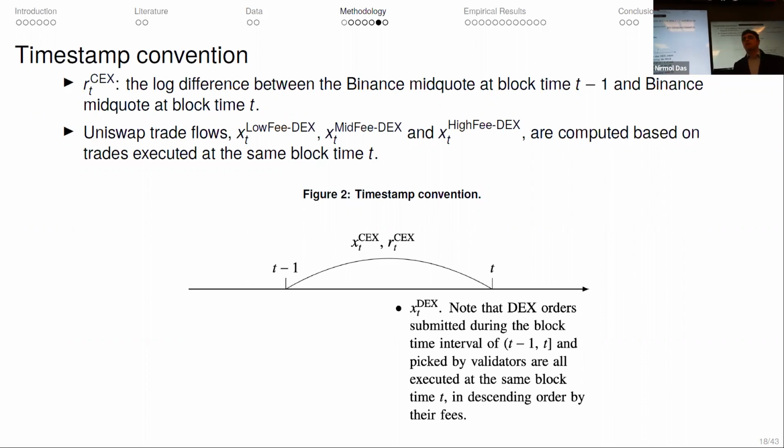So when we compute the return on the centralized exchange, the return is computed as the price when the last block has been validated, which is 12 seconds ago, minus the price when the new block is being constructed, which is now, divided by the price at the time where the last block was constructed. Right? So the return is not really the instantaneous return, but is the return with a time horizon of 12 seconds. Yeah. Just a question about the ordering.